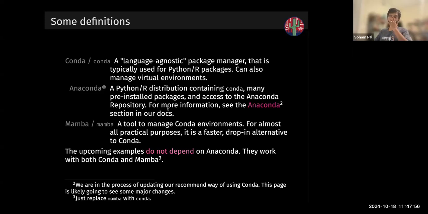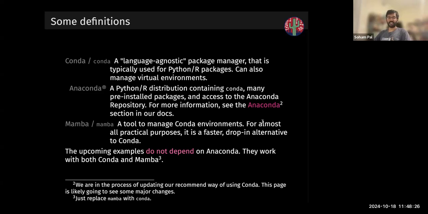So if you'd like to use Anaconda, you can check our docs for this section. But we are going to update this section in the coming months, so you might have to change the way you do things if you're following that now.